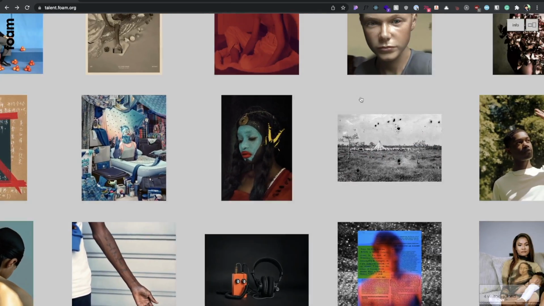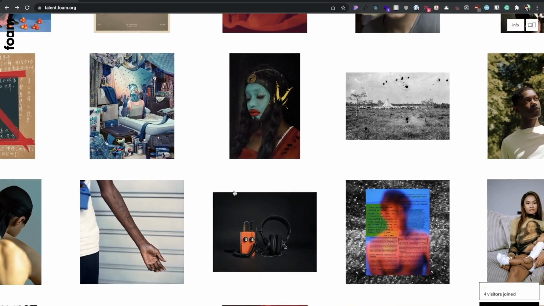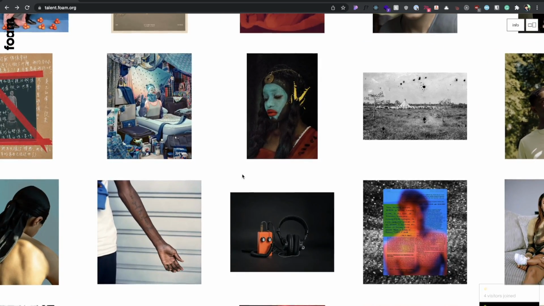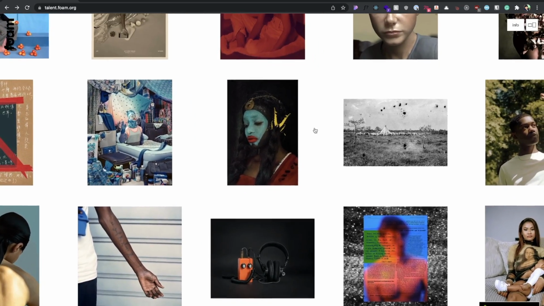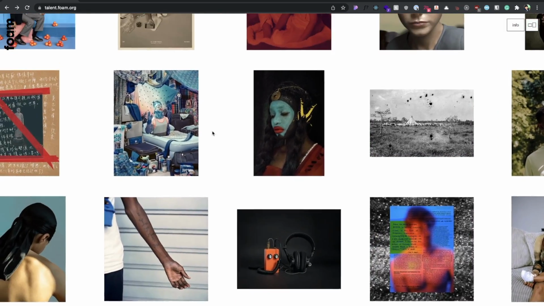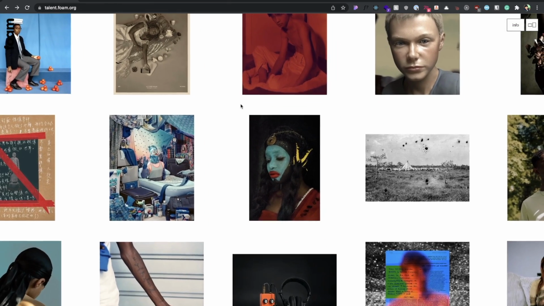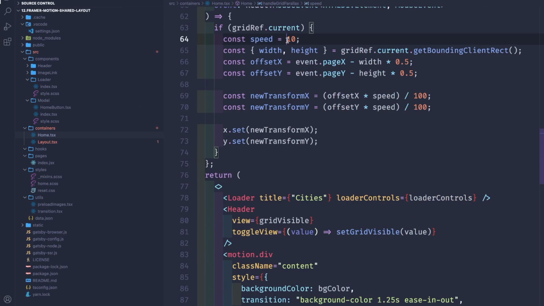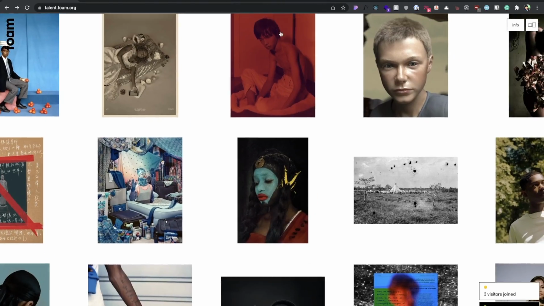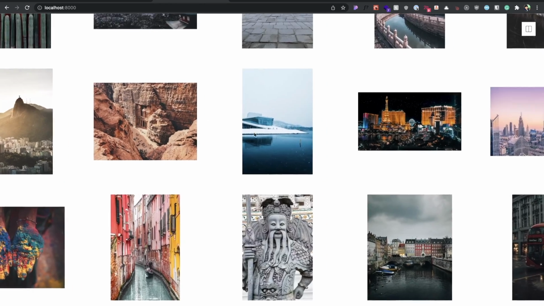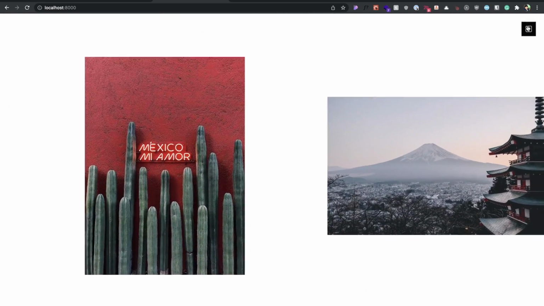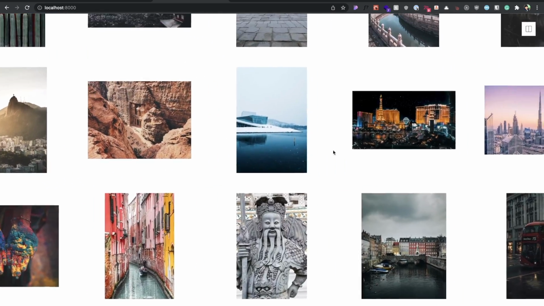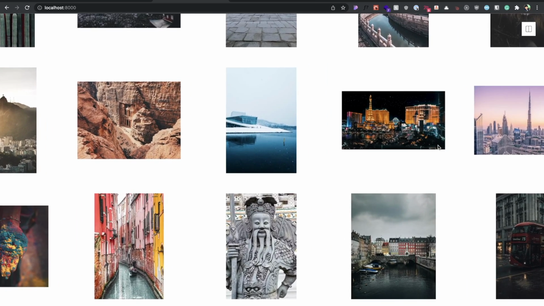So we need to transform the grid in the opposite direction of the mouse, and we can do it by changing the speed. Yep.